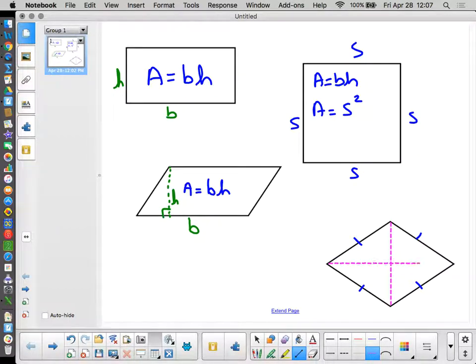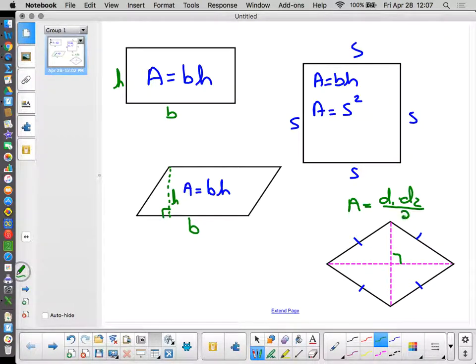We know that in a rhombus, the diagonals are perpendicular. And so we've got these four right triangles in here. So rhombuses give us actually a special formula for the area. The area is diagonal 1 times diagonal 2 divided by 2. So we actually multiply the lengths of the diagonals to find the area of a rhombus and divide that product by 2. Now, because a square is a rhombus, we can use the rhombus formula here.